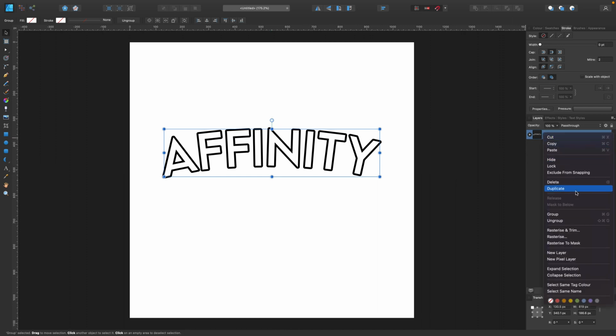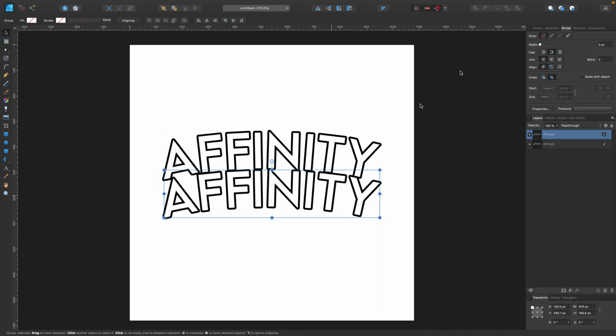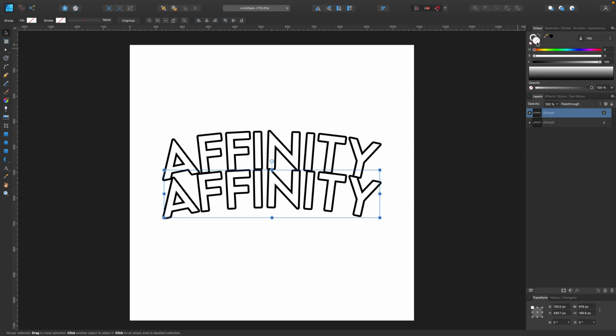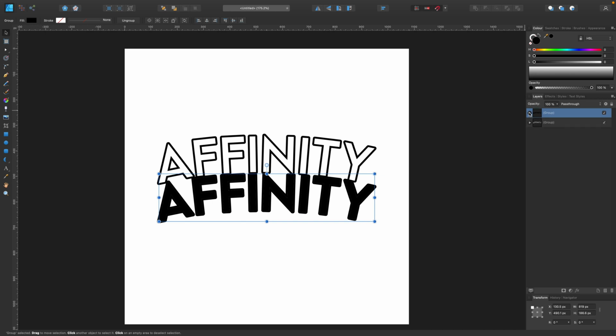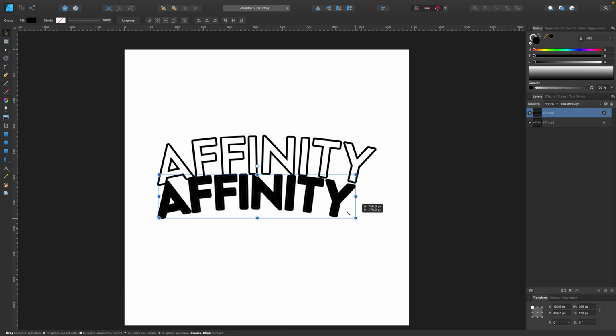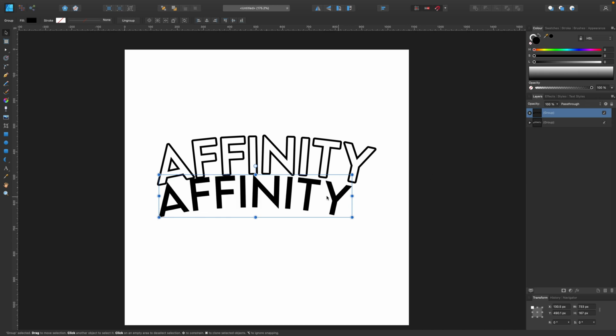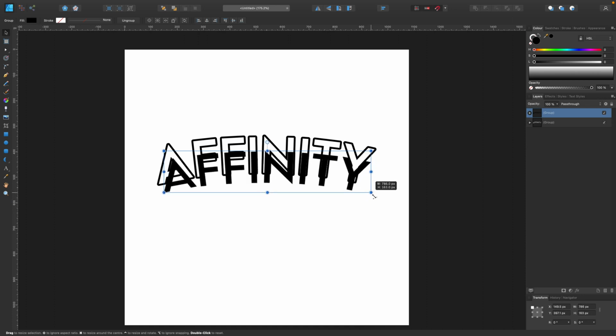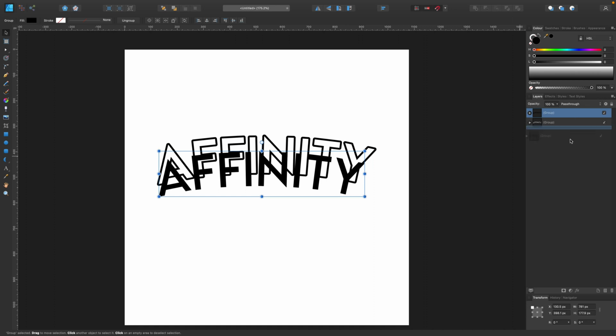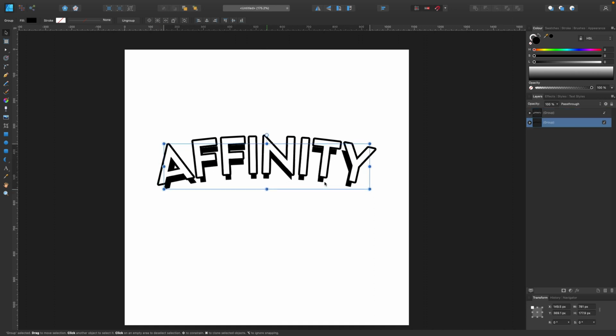All right, so we are halfway through it. Now just duplicate this one, change color, make it black, move it. We got all letters separately, okay. Resize it. I need this one to be smaller. No outline. Let's place it around here maybe. The dark one should be behind the white one, so let's reorganize the layers like that.